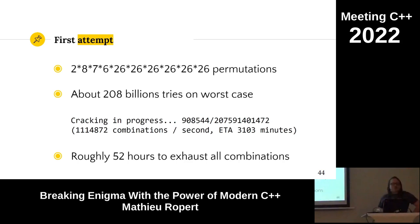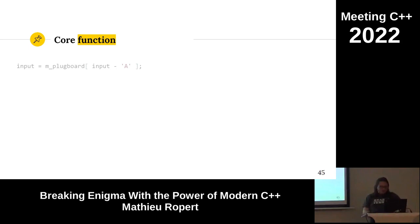Before I go into more optimization, let's see how that works, just to see, if you want to see the main loop, and maybe see some optimization options. So it's really simple, right? Every time we have the input, and by input I mean basically a letter. I started by using offsets, but I realized I could just use ASCII characters, and that didn't change the performance. It was way easier to debug, to see when you're looking at the state machine which character is actually in or out, because you can compare it to an actual Enigma simulator you find on the internet.